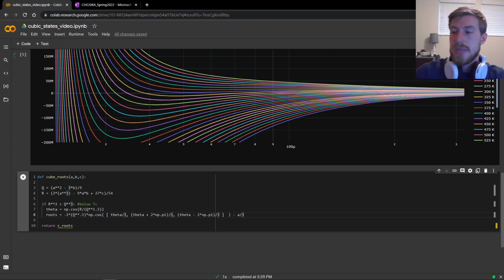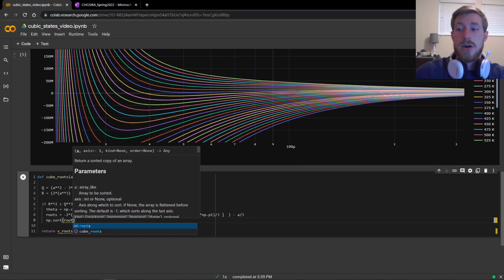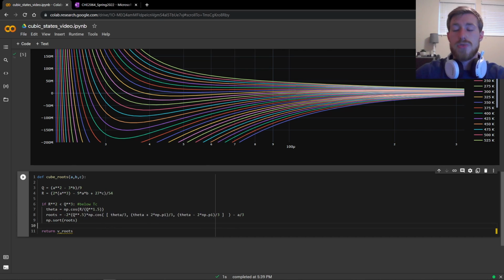All contained right here. However, when we eventually use these in our Maxwell constructions later on, we're going to need to have those in the correct order from smallest on the left to largest on the right. That way, when we program it in, we're not having to scramble to figure out which root we put where, to make sure all our integrals actually make sense with what we're trying to do on the graph. So an easy way to do this is to use a function called np.sort, which, when you put an array like our roots array into it, will sort them in order of smallest on the left to largest on the right and return an array of all those values sorted.